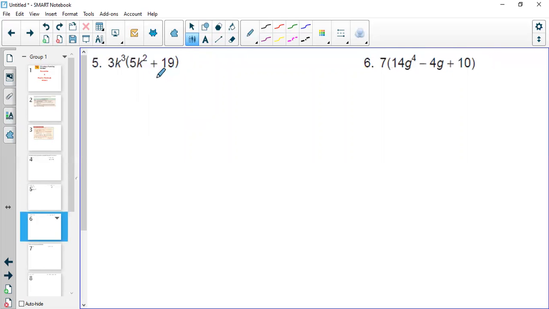So let's go to question number 5. Now this one, do you think this is completely factored? Can you again factorize anything or find anything common between both of the terms? Anything? There's nothing. So that means it's completely factored, right? Now, how about this one? Do you think this could be further factorized?